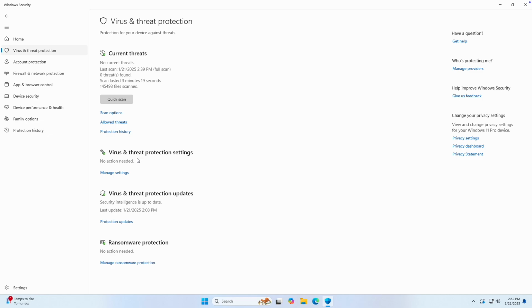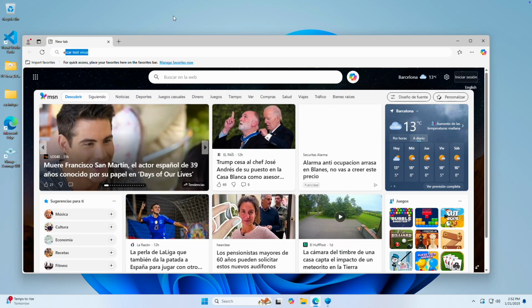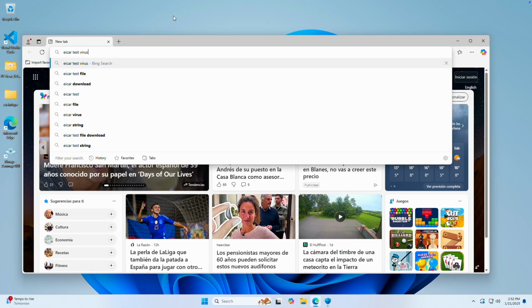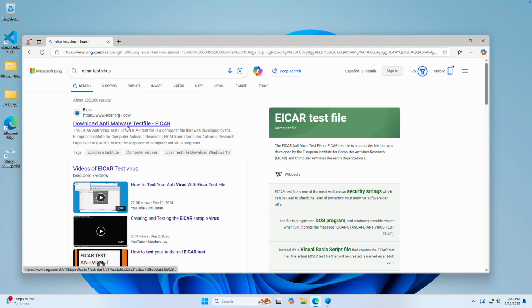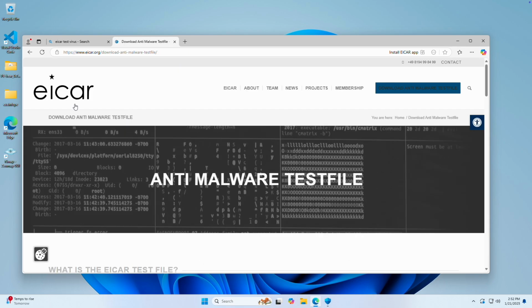So the idea is that you can download malware and it doesn't affect your system. So we'll download that test malware that is completely harmless. That's often used to test virus scanners. So that is the EICAR virus or test virus. If you search for EICAR test virus, you find this link. So that's EICAR. It's a test virus and you can use this to test different malware software.